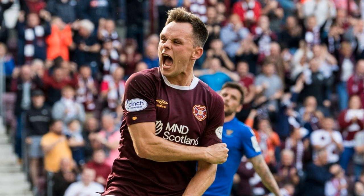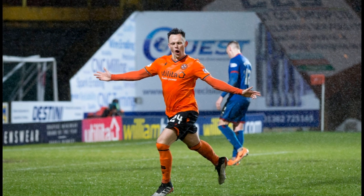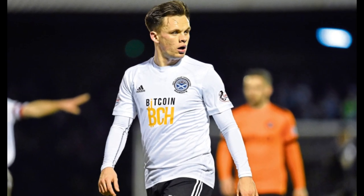Greg Taylor is another one with a big question mark hanging over his head. No new contract signed, no news about his future. You've got to assume that means he's heading for the exit. And if that's the case, it opens up a whole new problem at left back. We don't know if Bernardo's going to stay. We don't know if Scales can cover there long term. And honestly, we can't just wait around hoping Tierney might magically reappear in green and white.